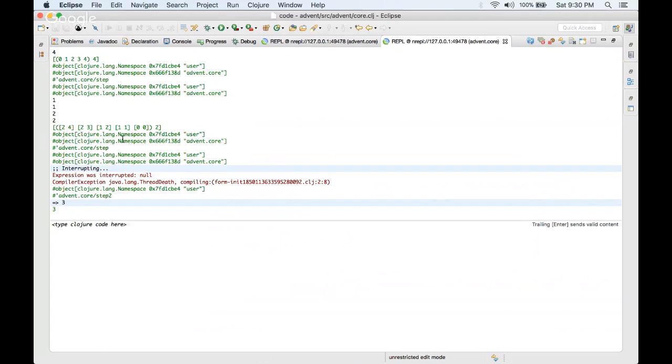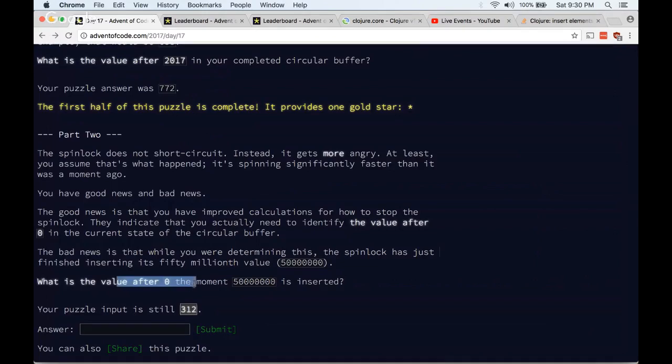You know what the size of the buffer is at every given point because it's your input, and your state is basically just your current position in the buffer. So it's certainly possible to just generate this whole sequence, no trouble. Given that, they have made things easier for us because they just want to know what the value is after 0. Well, the value after 0 is just the last time, because we know that 0 is at position 0 in the buffer. Nothing moves around. So the value after 0 is the last value that was inserted at position 1.